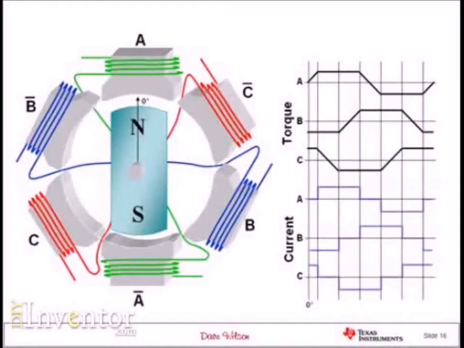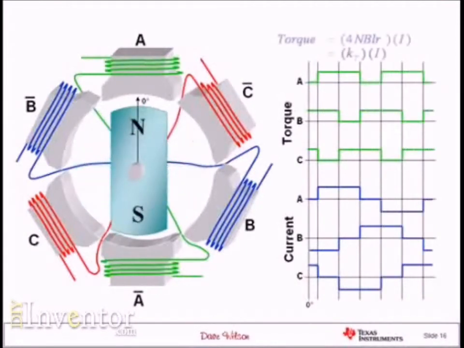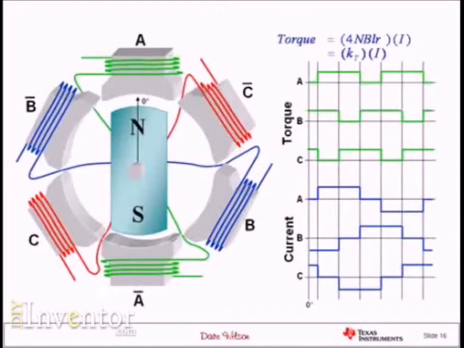When I rotate the motor through 360 degrees with this rule applied, look at what happens to the torque waveform. In every commutation interval, two phases are contributing positive torque and one phase is contributing zero torque. Assuming ideal torque waveforms, the total torque in each commutation interval is always the sum of two perfectly flat contributions, meaning the torque in the machine is constant at every instant. Additionally, in every commutation interval there is one phase with positive current, another with negative current, and a third that is turned off.